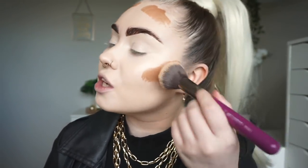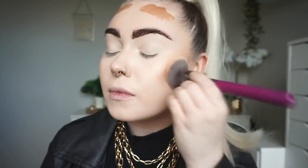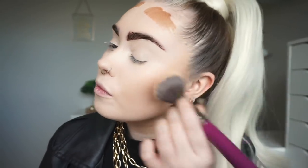What I've been doing recently, I'm just going to take my foundation brush and I'm not going to rub, I'm just going to quickly pat this in and you'll see how effortlessly this blends in, how quick it blends into the skin, and how gorgeous it is. As you can see, it honestly does look very, very dark and scary, a wee bit intimidating. This is how it blends out.